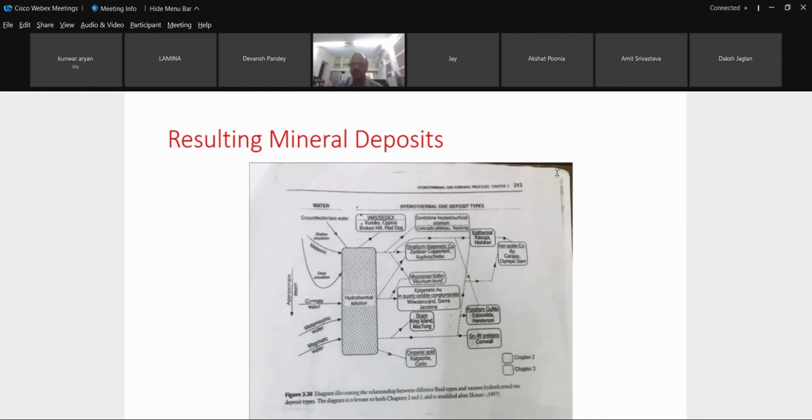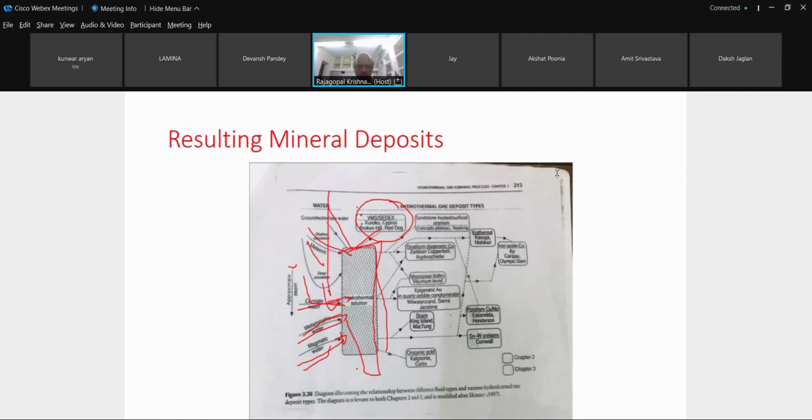Main related shear zones. So this type of fluid circulation can give rise to different types of deposits. For example, shallow circulations, the meteoric water circulations, can give rise to certain deposits like VMS type deposits, volcanogenic massive sulfides, sedimentary exhalatives. There are certain connate waters that can circulate. All these things will finally enter into hydrothermal systems, whether it is the surface water, connate water, metamorphic water, or the deep magmatic water.